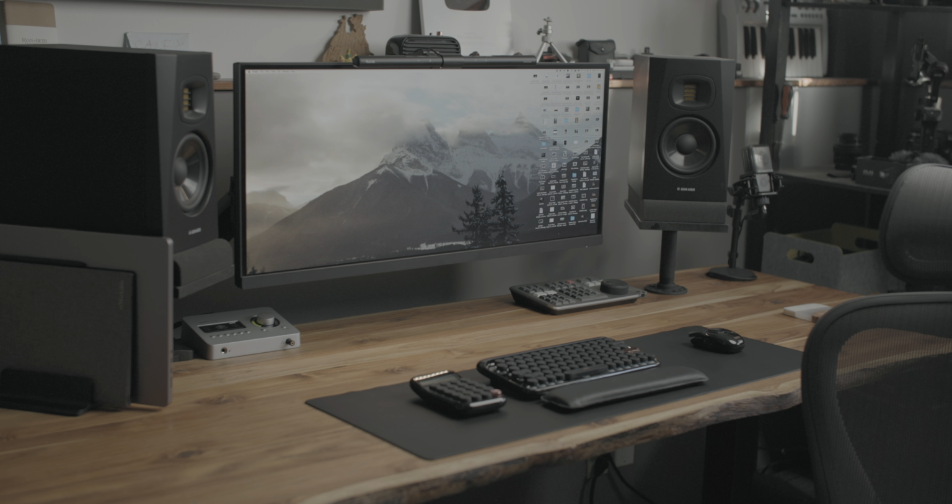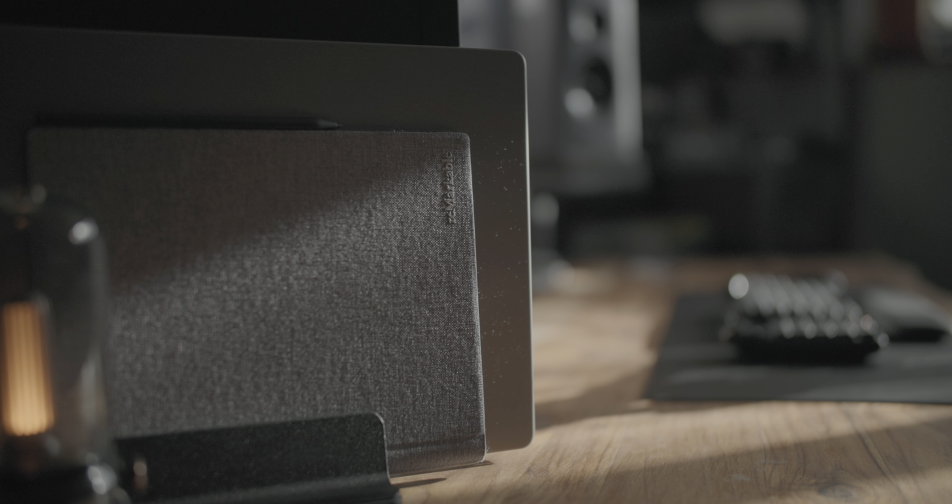With a little bit of planning to begin with, I feel like I was able to create a desk that really suits my needs perfectly and keeps it as clutter-free and as cable-free as possible. Honestly, I couldn't be happier with it.